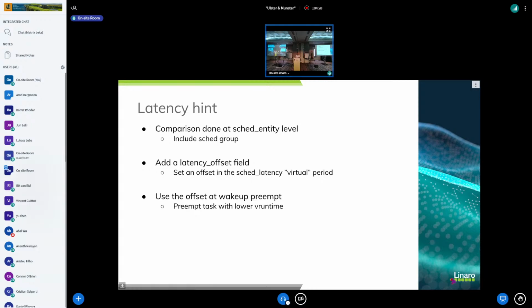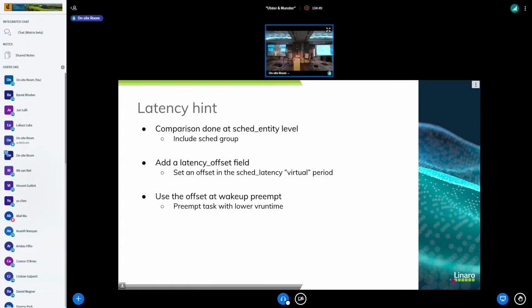So how do you propose to set that? I mean, do you just set it for the final task, or do you want to set it at every level? I will mention that at the end, because that's probably the part that will raise most of the discussion: the interface. Here is what I want to do, and then it's how we communicate with the user space.